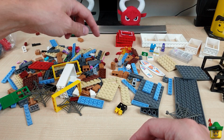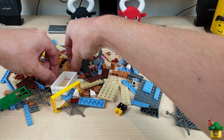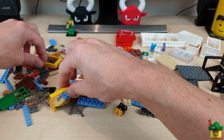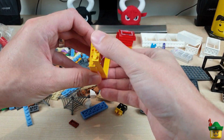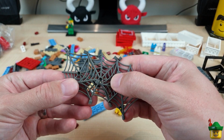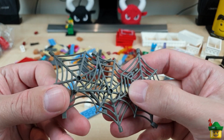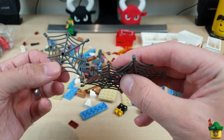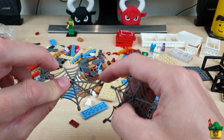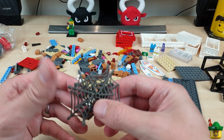I try not to have too many firemen and fire vehicles. Oh, I've got 2 more of those because they're a bit boring, quite frankly. But if I do have that, it might work well. A couple more yellow window frames. Got a few in the last order, so a few more to help that along. I didn't know spider's webs came in anything but white, and I've used most of mine in the tunnels underneath my castle. But these are old dark grey, one of the most horrible colours Lego's ever done. But that's quite appropriate for a spider's web. So they're nice and dingy, so if I ever do a dungeon or something like that, I can put them in there.